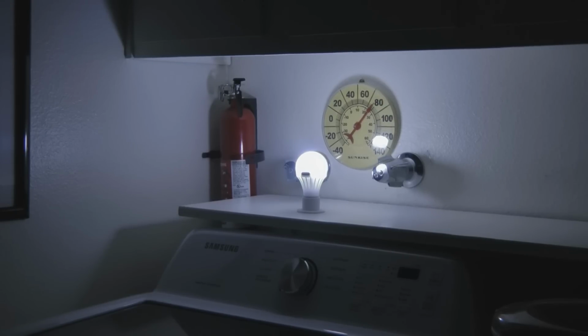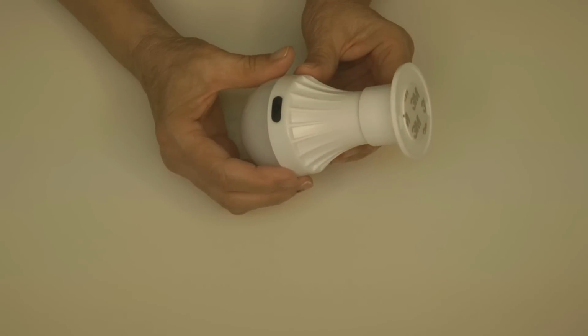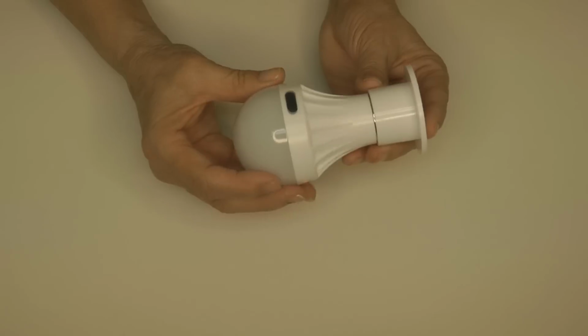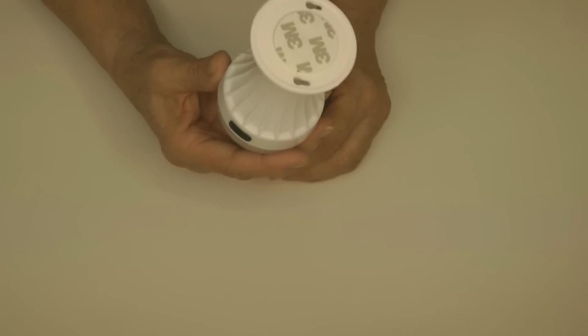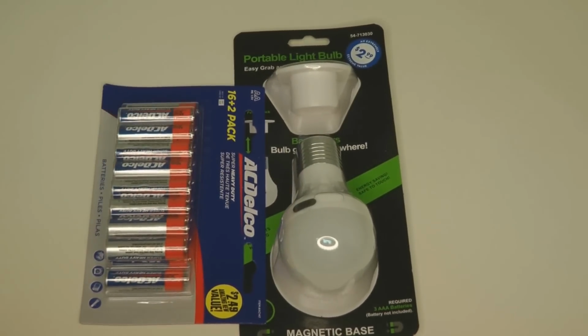Additional 200 lumens from a light bulb. Something like this would really be great in a closet, in a cabinet. This would be good even at granny camp. Then you could turn on a light in granny camp. This would probably light up all of granny camp. I could put one in the kitchen area. I could also put one over each of the bunk beds, and then everybody would have whatever amount of light they wanted. For $2.99 for the portable light bulb and 3 batteries, I think that's a pretty good deal.